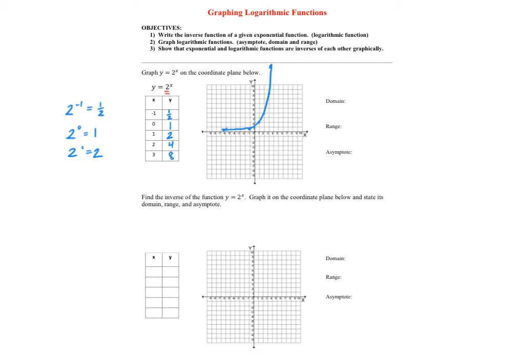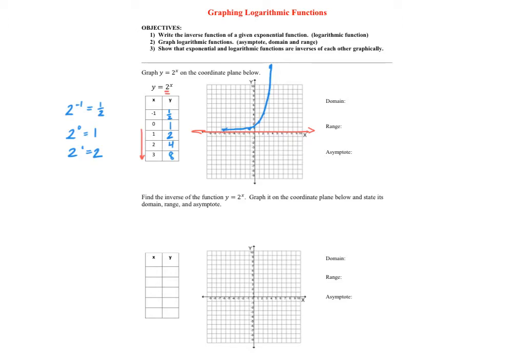All right, now, yesterday we talked a little bit about asymptotes. And if I look at my graph here, as the numbers that I plugged in got larger and larger, and this is going to continue if I kept plugging in values like 4 or 5 or 6, my curve is going to increase. If I were to plug in numbers that were smaller than negative 1, the value of that function would get closer and closer to 0, but not quite touch it. So that means my horizontal asymptote is going to be around here on my x-axis, because I know that y, regardless of my input, is never going to equal 0.